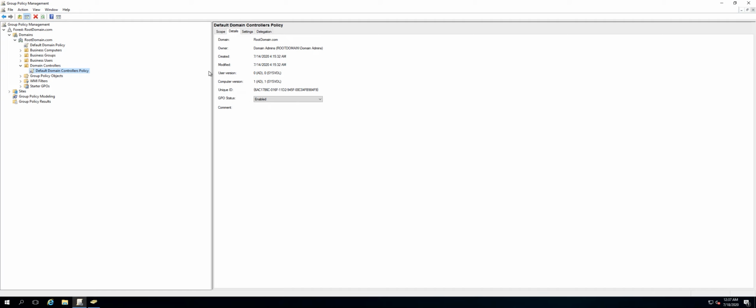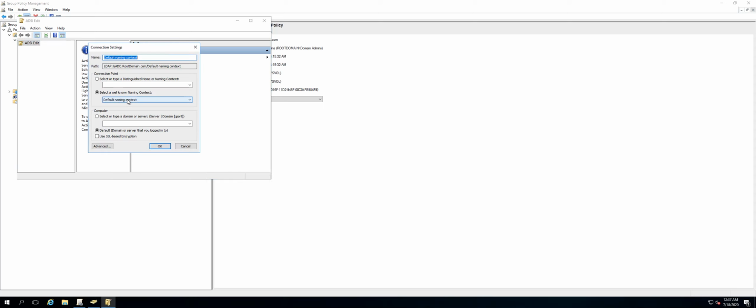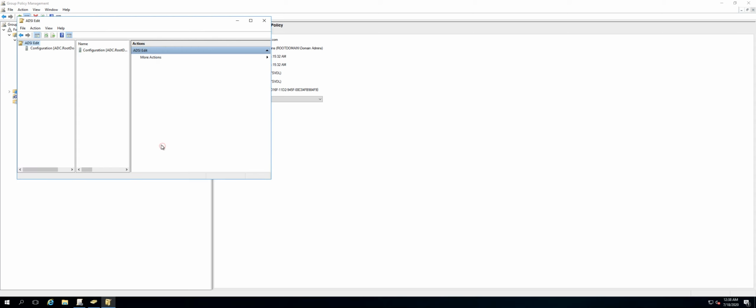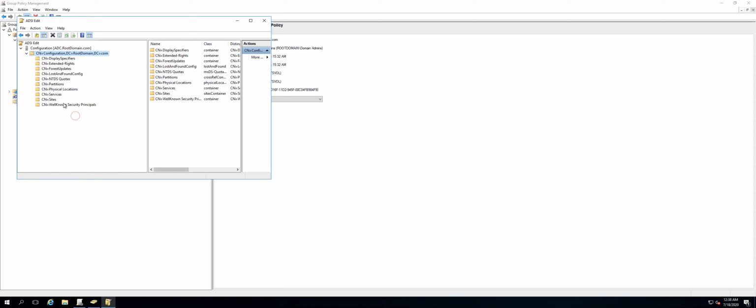Okay, so you will see that there will be 100 GPOs. I'll show you somewhere, in ADSI Edit. You are familiar with this console, right? And if you go to, I think, the configuration partition, so the partitions.